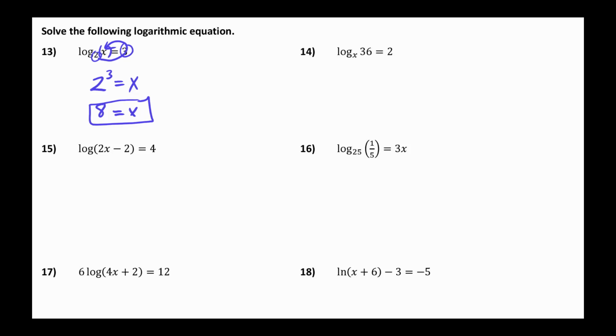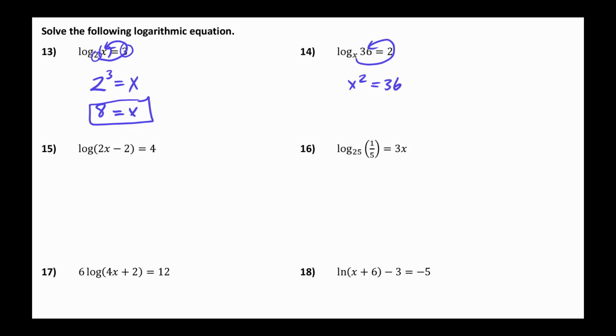So let's see if that works with 14. Maybe it does. So here we have log of x squared equals 36. Again, that change of base formula would look like this, and it does not get the variable out. It's still trapped inside, so we can't do that. Maybe trying the swirl method is going to be the best method here. So x squared equals 36.